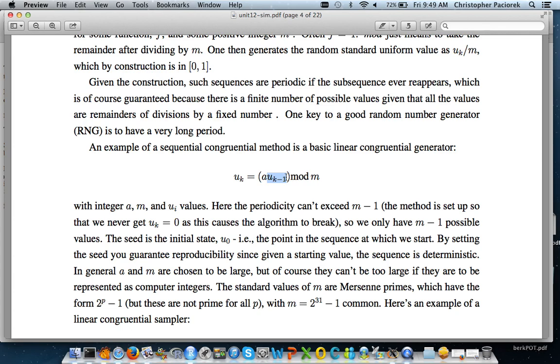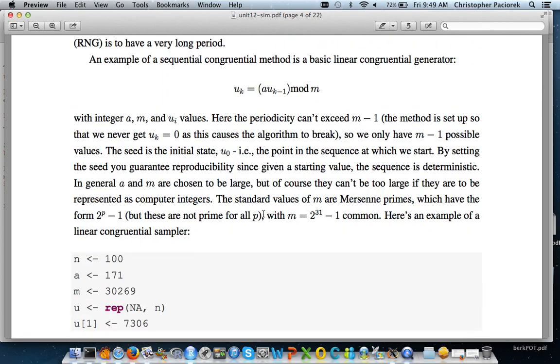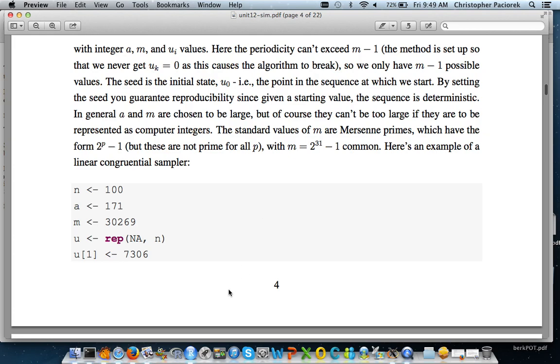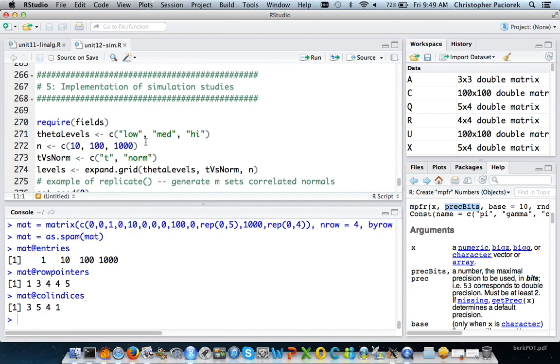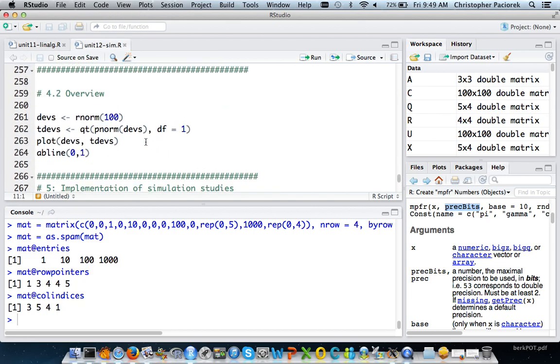So as you would guess, if I now divide each of these numbers by 13, I'm only going to have a limited number of unique values. This is not going to look like a particularly good random number generator. But if you set a and m to be larger, things start to look better. So here's an example where we're going to set a to be 171 and m to be 30,269. These values have been carefully chosen by folks to try and come up with reasonable random number generators.